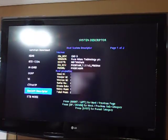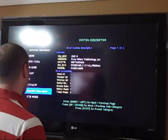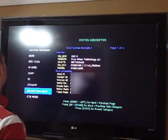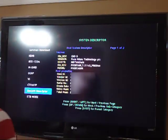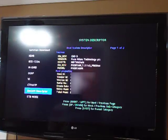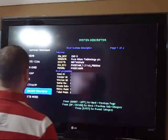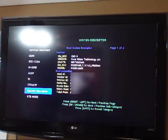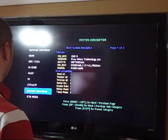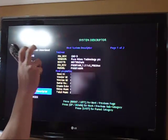System description, this is also a very important thing to know. Probably the most important thing to know. The true two-way, it basically gives you the host system description. It gives you the hardware revision, which is CAD-3, vendor, which is obviously Pace Micro Technology. Boot revision, not known. Software revision, which is PX001AN_1.2.1 S5_PROD-SE. Model is obviously PX001ANM, which is the X1 box.